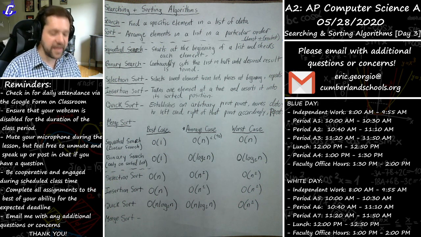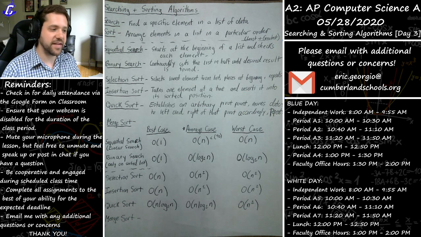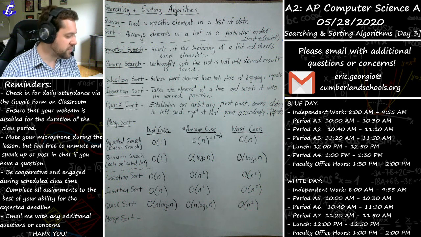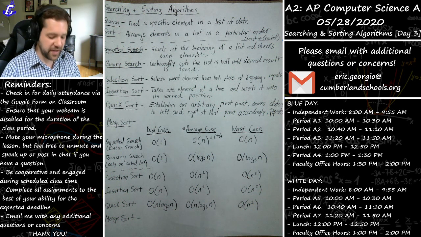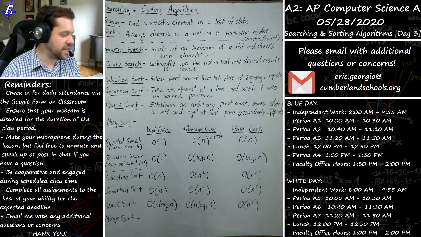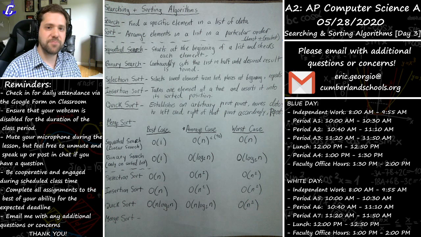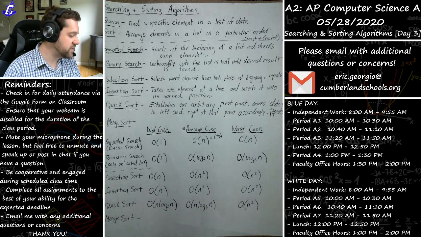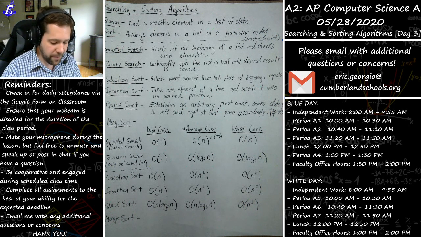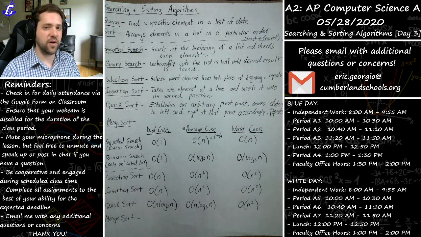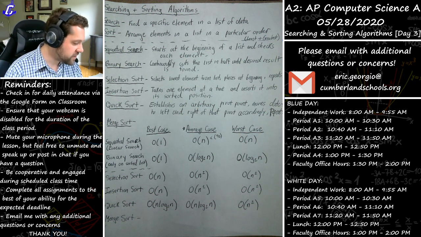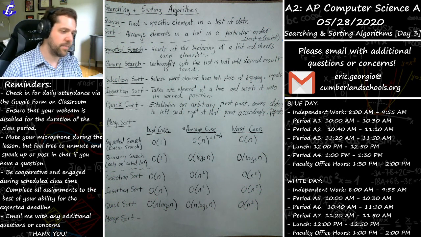If you take any computer science class in college beyond just introductory programming, you will most certainly talk about searching and sorting algorithms and all of the math behind them, all of the complexities and data structures, and how it works. But my objective for a high school setting is just to give you an overview of how these things operate, why certain ones are more or less efficient than others, and talk about the complexity time.